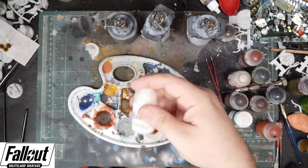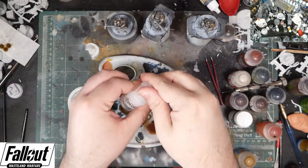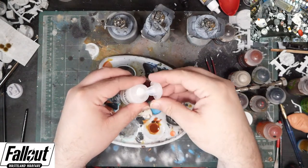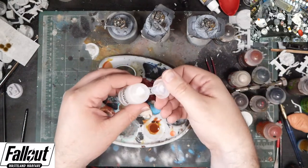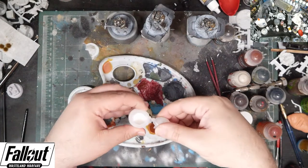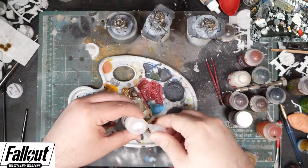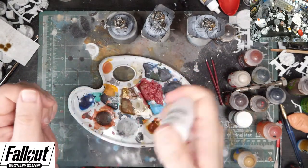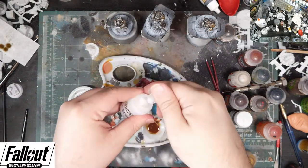So I saw this online, and it's kind of a drip method. I've shaken it up, and then you catch your paint in that little cup, and a lot of people just work out of that, and that's fine for a little bit, but if you're mixing, it can be a bit more of a pain. So what you do is twist this top and squeeze it a bit, and that gets some of the liquid out. That was about two drops, and I want to even it up, so I'm going to get a couple more and see how that looks.